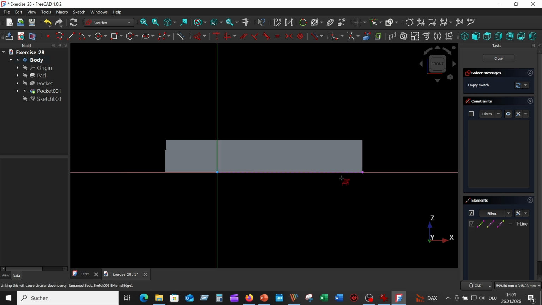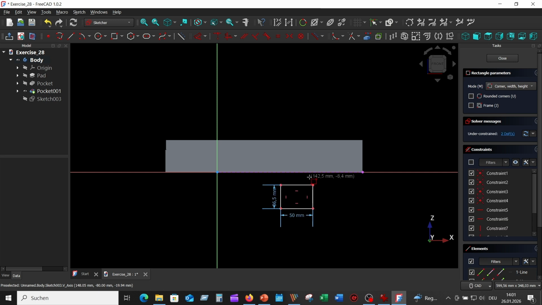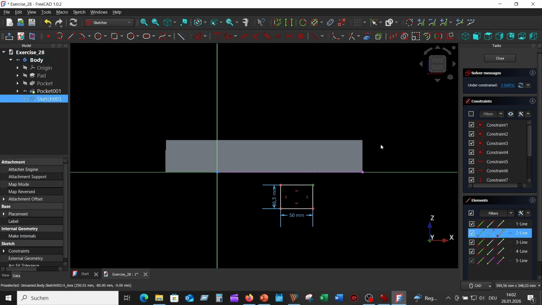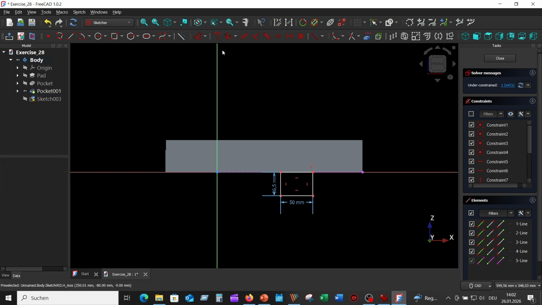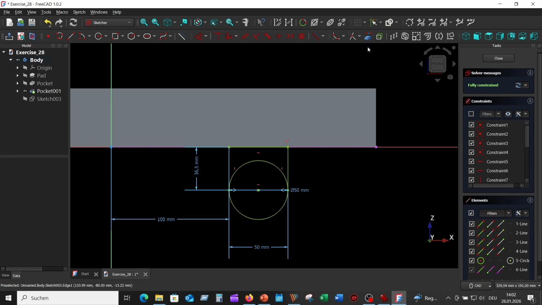Extract the reference edge. Trim unnecessary edges and curves.